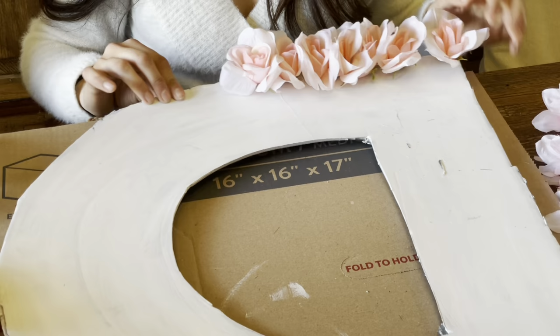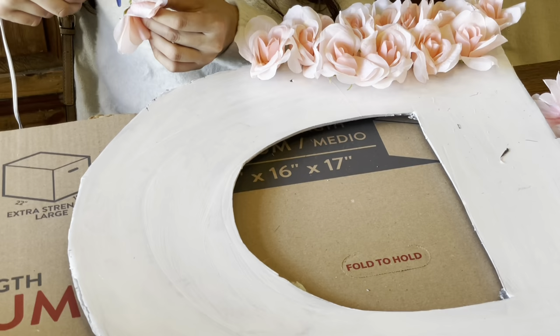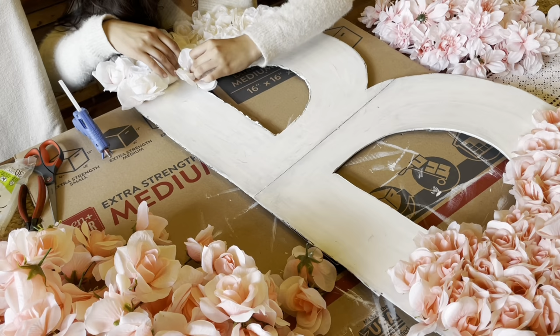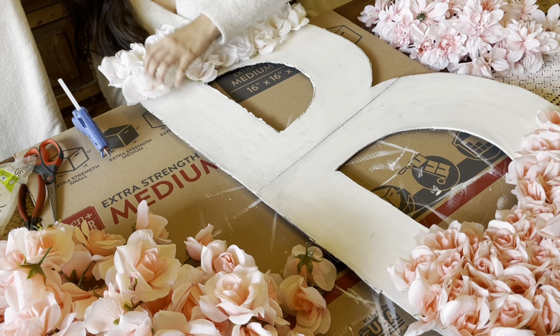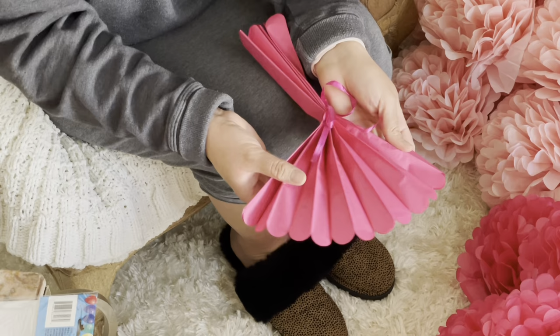We bought all of them from the Dollar Tree, and we ended up having to use three different color flowers. We realized that we didn't have enough of one color, so we just went with what we had, and honestly, it came out so nice. I think this is a really great party piece to add to the decor. I personally think it's a really great price for the flower letter monogram.